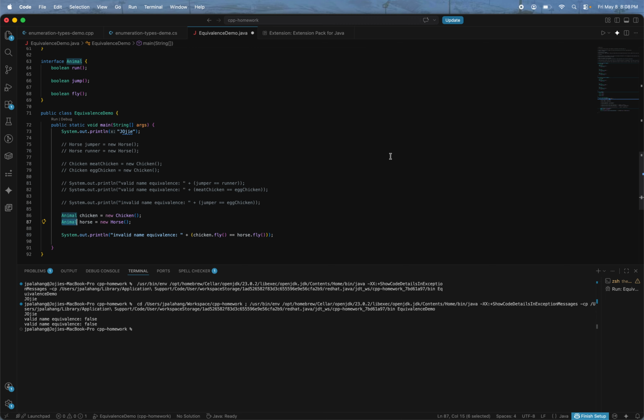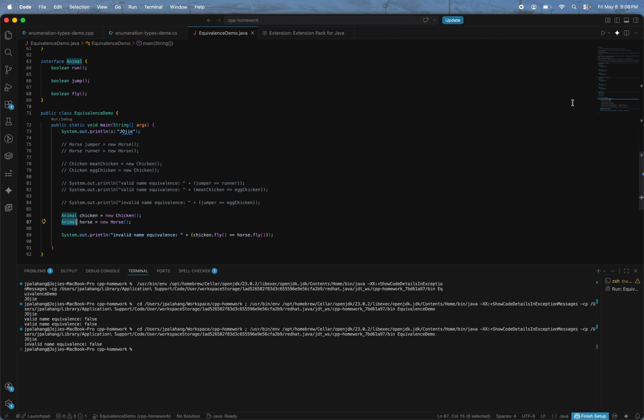So that's the difference between name and structural equivalence. Structural checks the details, fields or values of a class, but name basically checks the type of the instance. If it's a different class, of course you cannot compare it with a different class. It will throw you some exception.